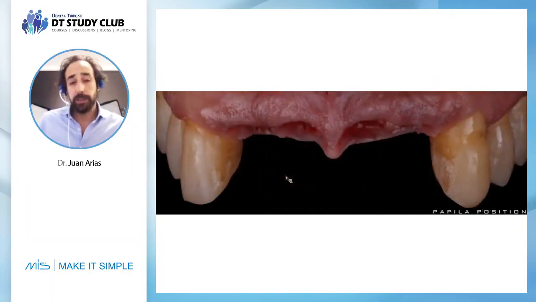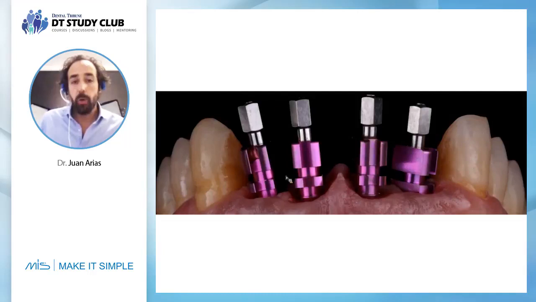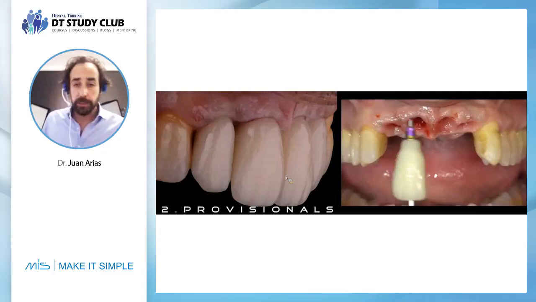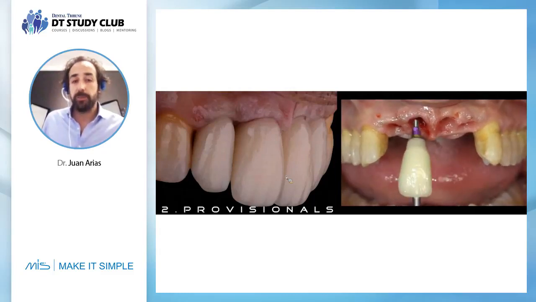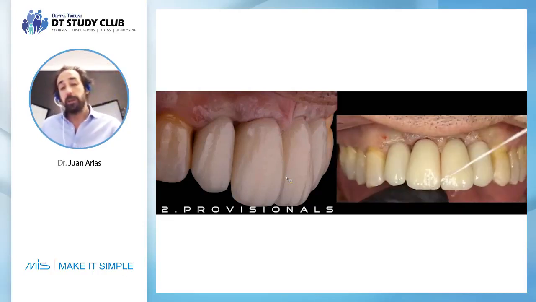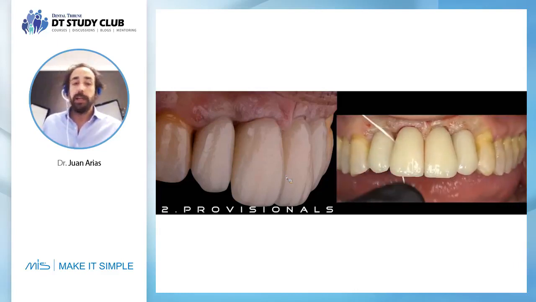And this is how the papilla looks about 4 months after the surgery. We didn't work with the papilla, not at all, not at this moment. We're going to start working now, okay? The papilla has nothing to do with what we can obtain at the end if we start working with it. So the implants are osteointegrated at this moment. We will take normal impressions, and we will place the second provisionals. Those provisionals are going to be independent, and with the independence of those provisionals, we can start working with the tissue a lot better.